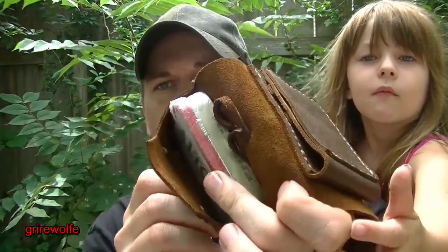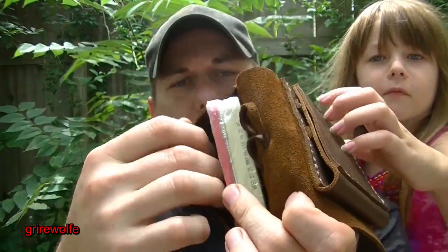Now, this pouch is big enough, okay, that you can actually hold more items in there. It's not limited to just the Altoids tin. So, anyway.